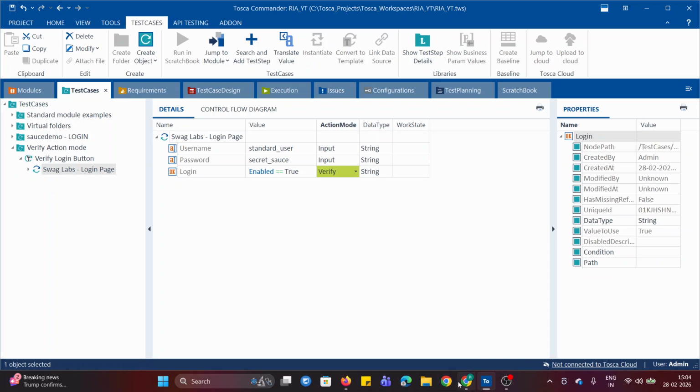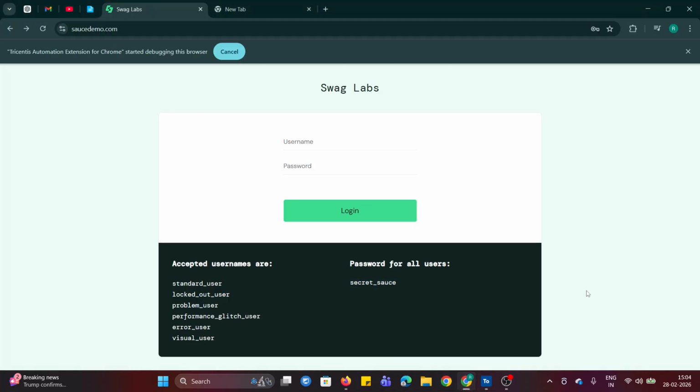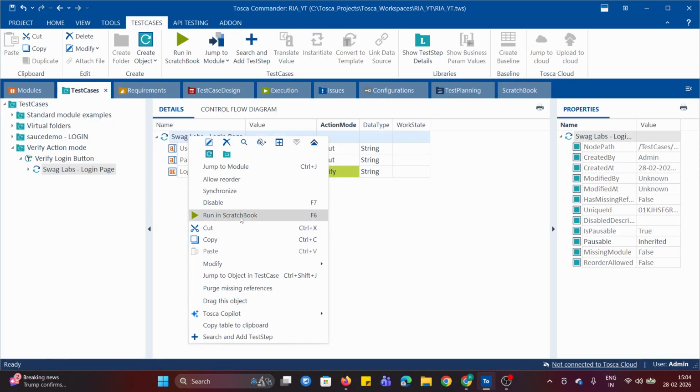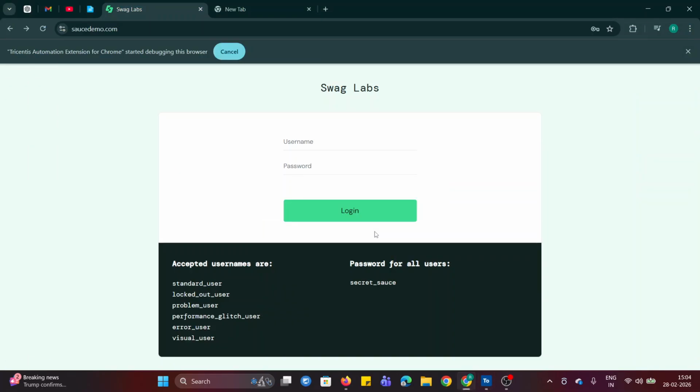Anyway, I will just run that and show you how the results will look. As I said, right click and run in Scratchbook. Let's just wait for it to complete. It's very fast. You can see it will quickly enter the username password and verify if the login button is enabled or not.